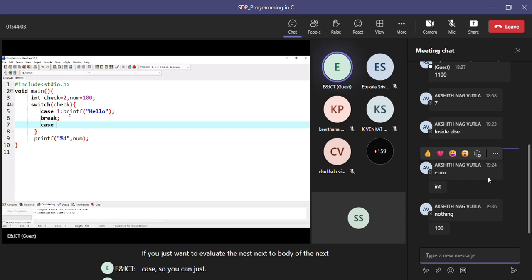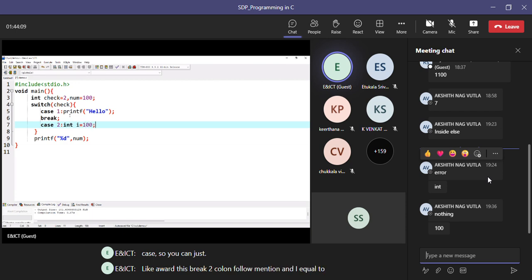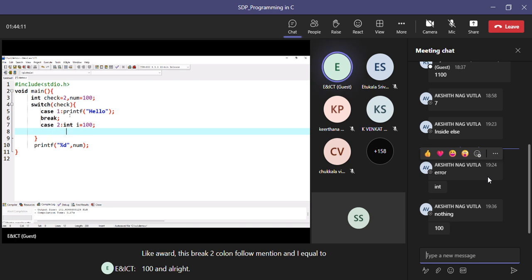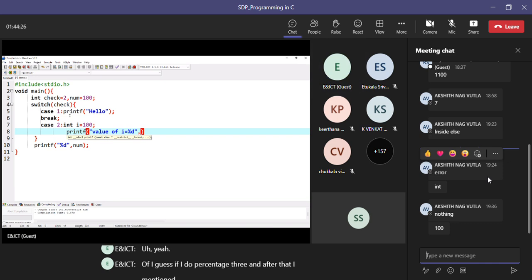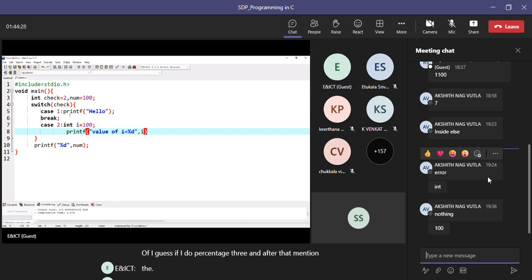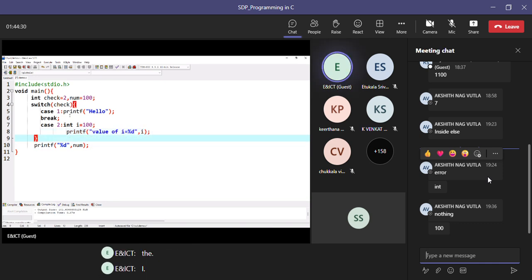Case 2, colon, if I mention int i is equal to 100, and write printf, value of i is equal to percentage d, and after that I mention i. This is another loophole. Let me put a break over here.